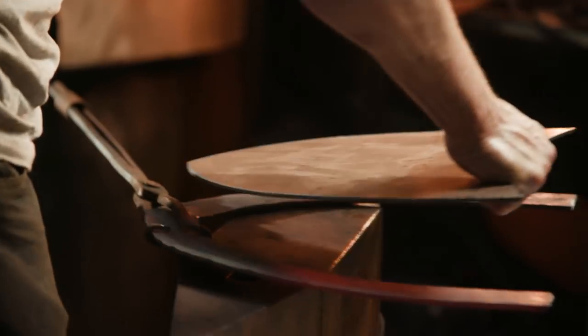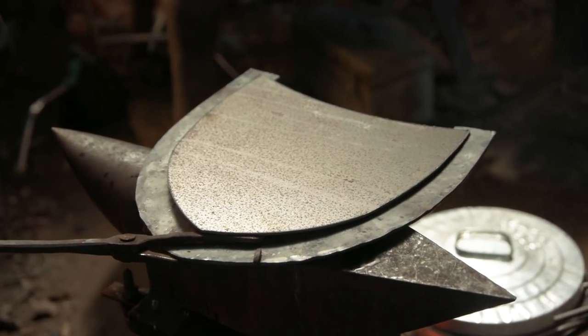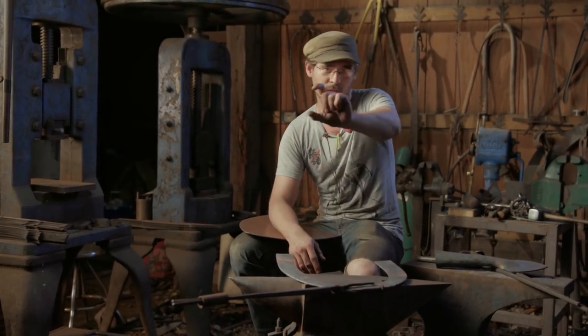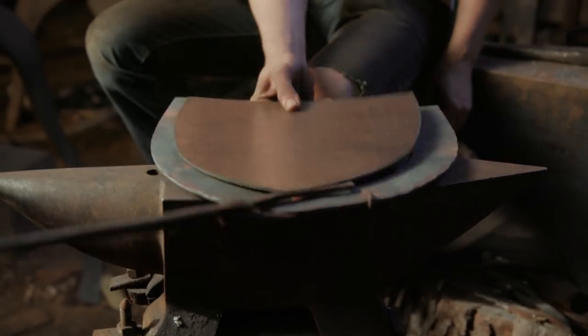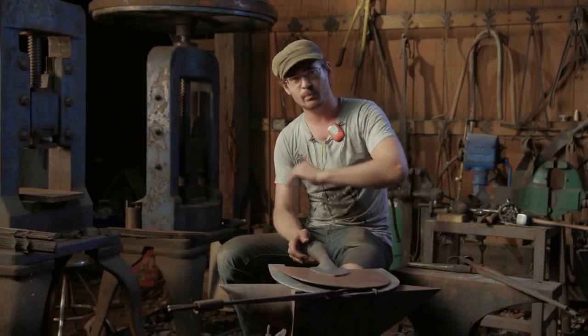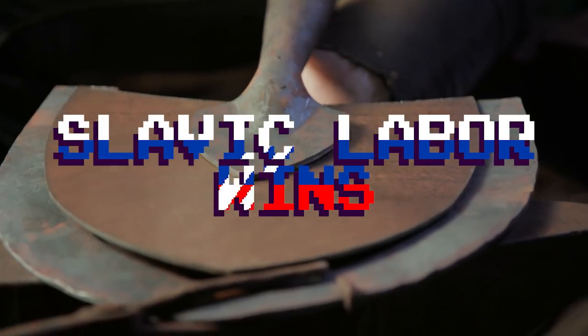Originally, this was supposed to be an American job. However, since you guys like watching Slavic labor, I do it Slavic style. What I had to do for the edge is take a 2-inch strip and bend it. Then we take American parts, attach them. But that's not all. You need to attach the shovel for the knife to hit people. Premium Slavic job. Clean up the parts, weld them on, rivet them on, and heat treat. You see smashed fruit, and come back in a couple of weeks for more Slavic labor.